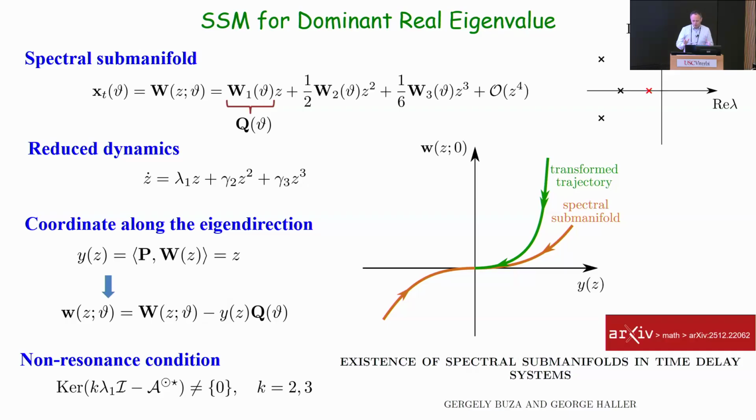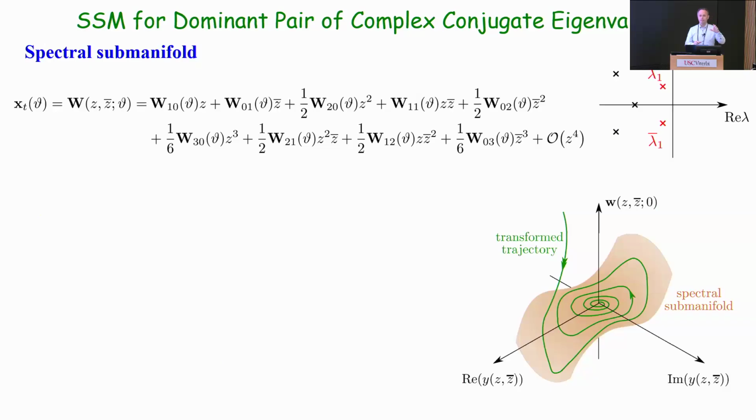So again, the message is these exist the same way for infinite dimensional systems as they existed for finite dimensional systems, but there is an additional kind of complexity here, which is coming due to the infinite dimensional nature of the system. You can do the same thing, for example, if you have a complex conjugate root. So most of the problems you have seen today, and those videos were shown by the other speakers, were systems which had oscillatory motion, right? And so it's important that it's possible to do it in that case as well.